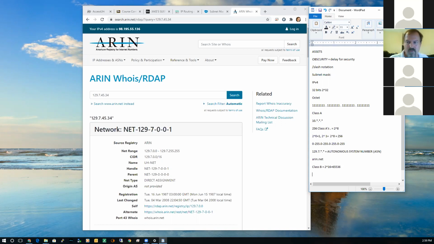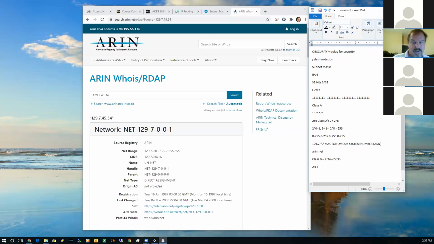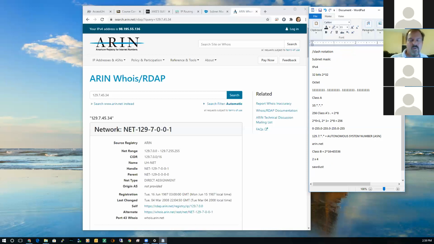Now you lose some addresses because of the way we split things up. Think of a subnet, and I'm getting a little bit ahead, but think of a subnet as a large length of wood, like a long 2x4. The longer the 2x4, the larger the subnet range is. Every time you chop that 2x4 in half, and you might ask, well, why do you chop 2x4s in half? Because you want to share it. Let's say you've got 2 schools here at University of Houston, and you need to give half the addresses to one college and half the addresses to another college. When you chop a 2x4 that's 20 feet long or 12 feet long, do you end up with 2 6-foot pieces? No, you don't, because when you saw a piece of wood in half, you end up with a little sawdust on the floor. In other words, there is some waste involved when you chop things up.